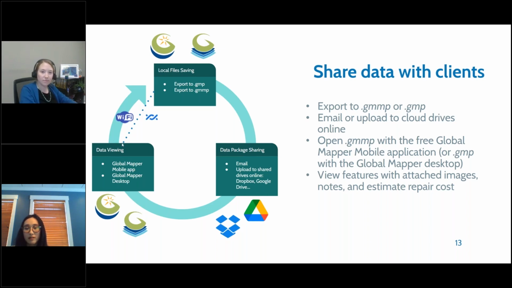Imagine the client can download the app on their device from either the Apple Store or Google Store. It's completely free to just open the package file for doing things such as validating the collected objects, or editing, or recording more objects through the app, or just for data viewing. So really a pretty handy tool to help communicate between you and your clients or anyone else, surveyors, engineers.